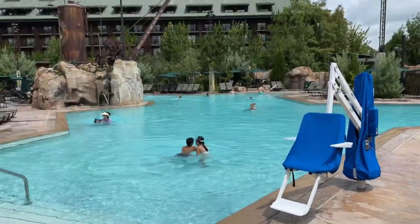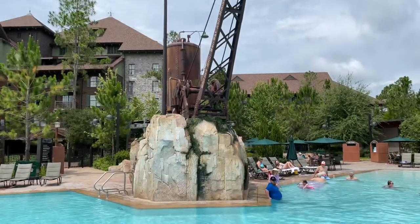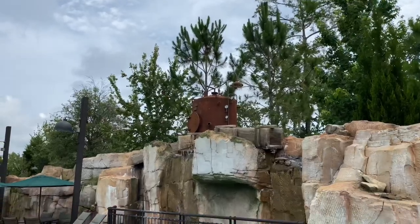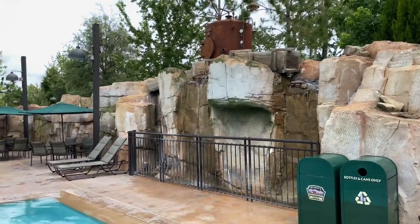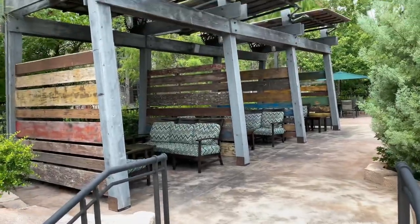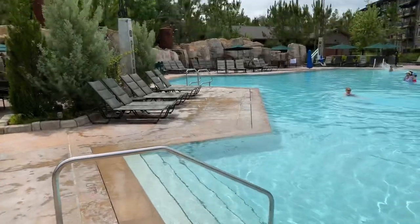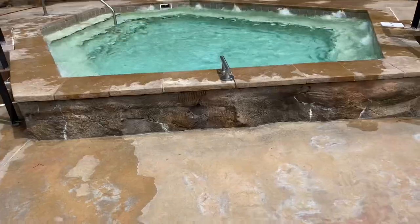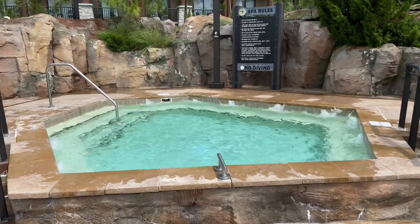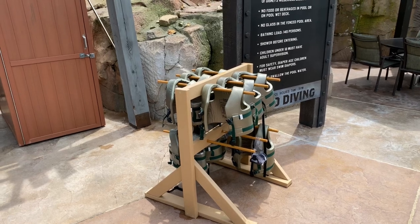Off in this direction are the Copper Creek Villas in the background. Boulder Ridge Railway and Mining Company Derrick — everywhere you look there's mining equipment, and down below is the infinity pool. Take a look at this mining themed cabana structure. There's also plenty of lounge chairs to rest and relax. Here's the Whirlpool Spa for the grown-up explorers, and complimentary life preservers for the junior explorers.